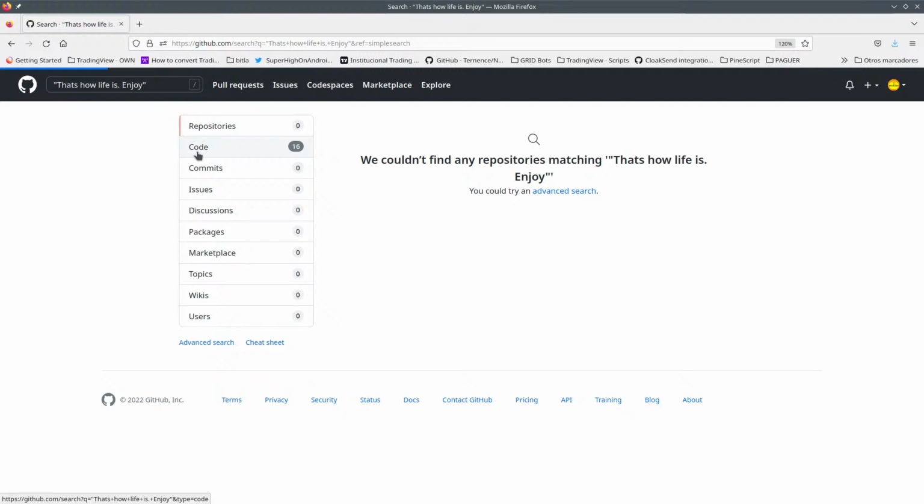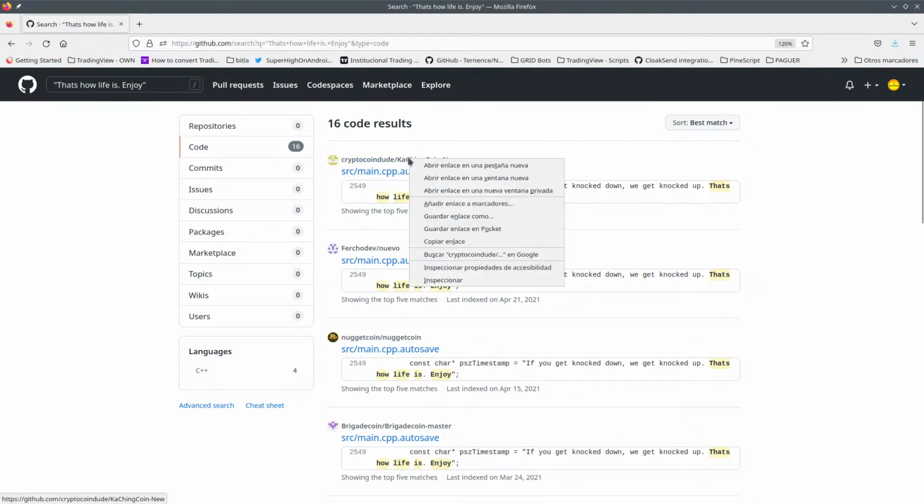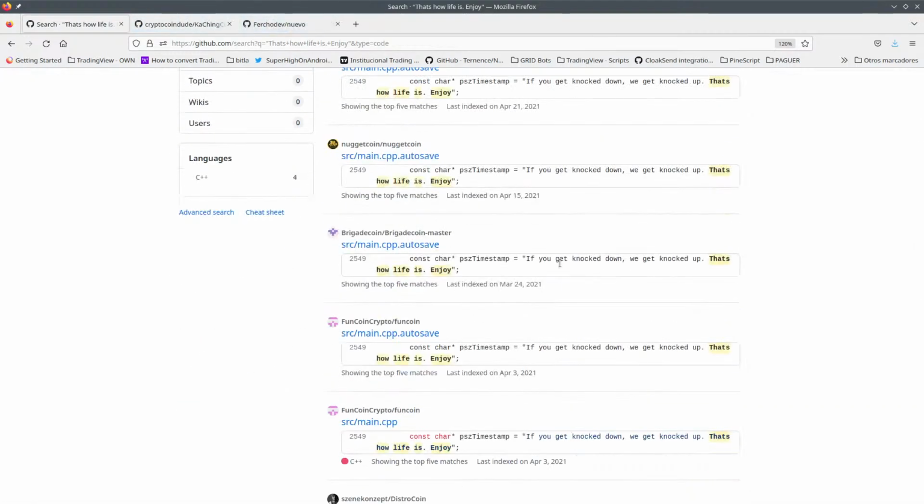Okay, 16 projects. That's promising, maybe. Kaching. So this should be all Badgercoin folks, maybe? Not sure. Oh, look at that.